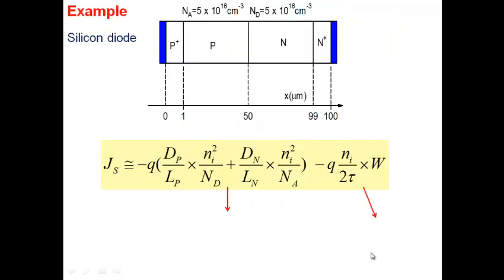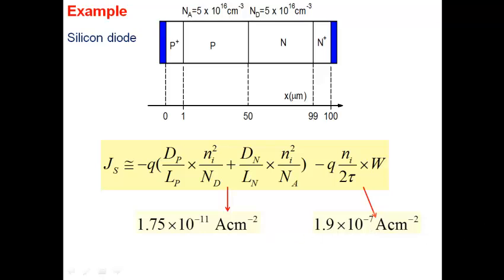So we've been taking a PN junction like this, a symmetrical PN junction. Doping is 10^16 here, 10^16 here, 5 times 10^16 here. And we know now these are the two components here. I've given you dP, dN, all these values earlier, so let me calculate the numbers here. This part is 1.75 times 10^-11, and this part is 1.9 times 10^-7.